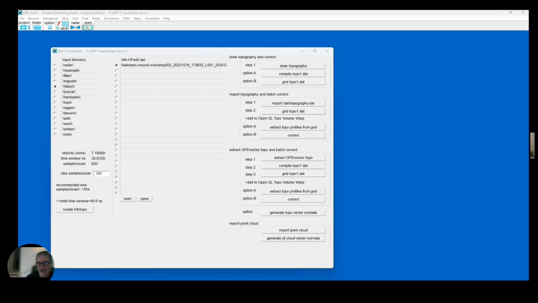For those that don't know the logo of GPR Slice, this round circle in the logo is a burial beneath this moat. So this is not like cemeteries in the United States where we have everything in rows, which we image as well.